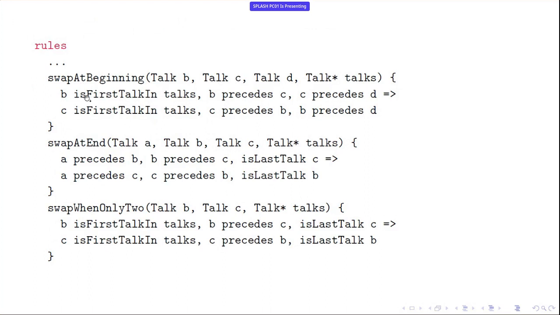By the way, we're using infix notation here. You probably saw that in the previous slide. This is just because it reads a bit better. And this relation here will insert B to be the very first element in this list. And this relation actually has no establish block. It's just there to check that C indeed is the last element in its container.